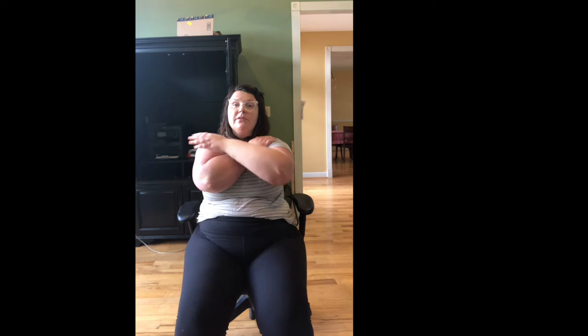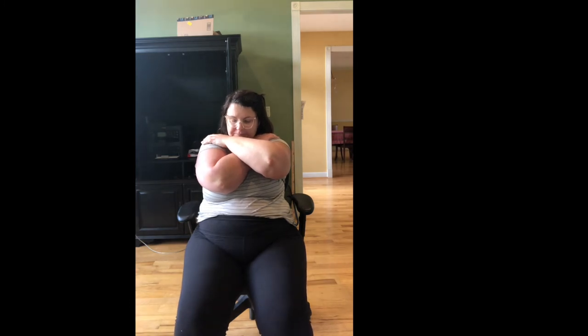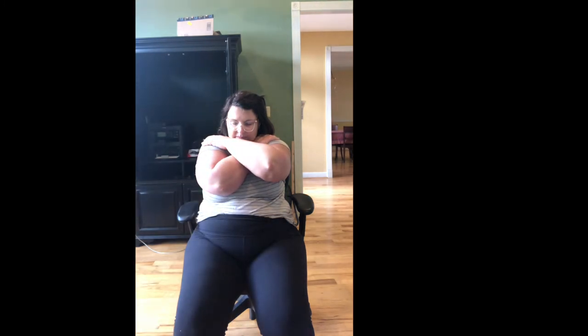Beautiful. I'm going to bring my left hand to my right shoulder and my right hand to my left shoulder. I'm going to tuck my chin once again, giving myself a little hug here. Remembering myself, remembering to ground, reminding myself of all that I am — that side of the noise, that side of the chaos.